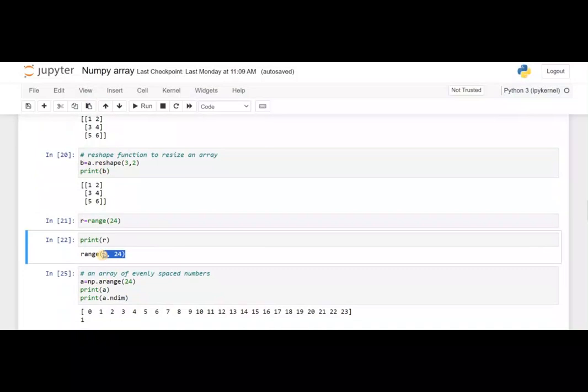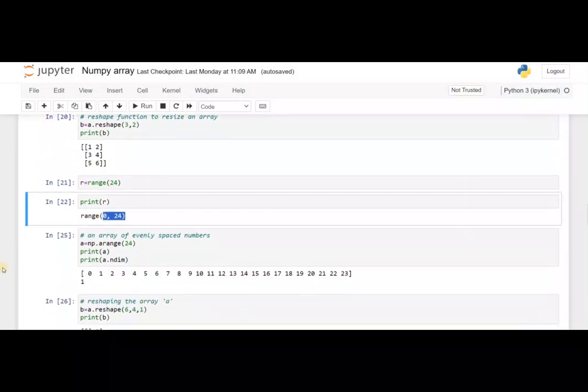But the downside of using the range function is you would not be able to see what values are there under the created range.